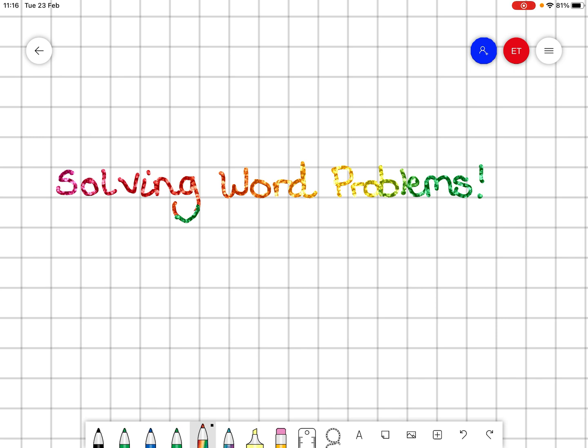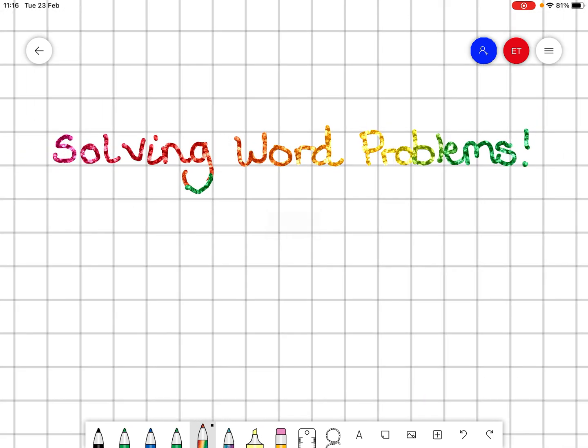Many of you had requested more support on this, and I can understand why, because it's the trickiest part of numeracy, because you're essentially combining literacy and numeracy, as you have to be able to read the problem and understand what it's asking you, as well as then being able to solve it using your number skills.